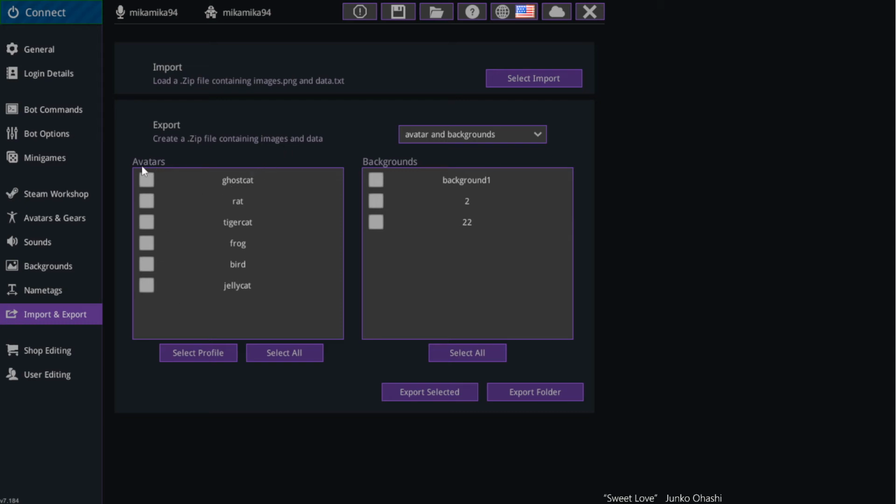Yeah. So it's a nice way to just come here, if you make your own avatars and upload them and have all the settings. It comes with the avatar and the gear, however you have it set up. Export it. Everybody else can have access to that. So I have most of mine up on my Patreon, so that they can enjoy all my silly avatars if they so choose.